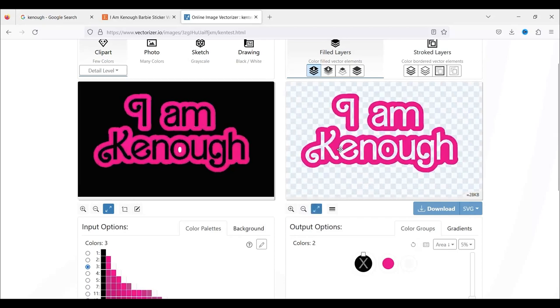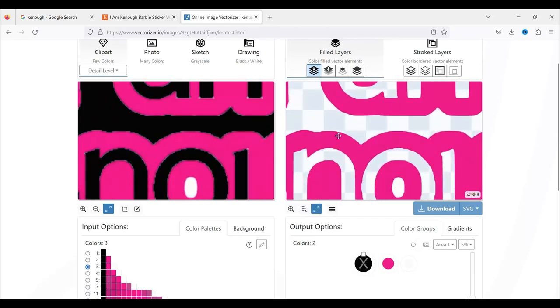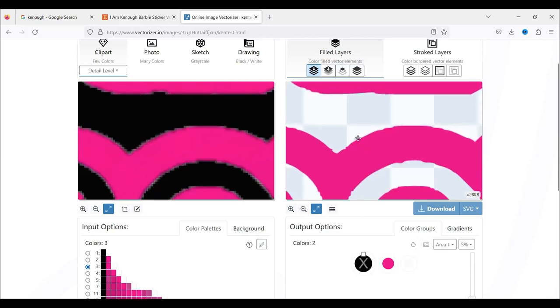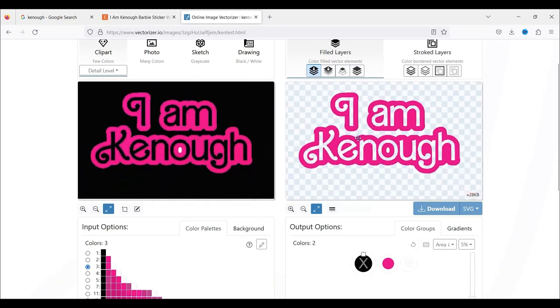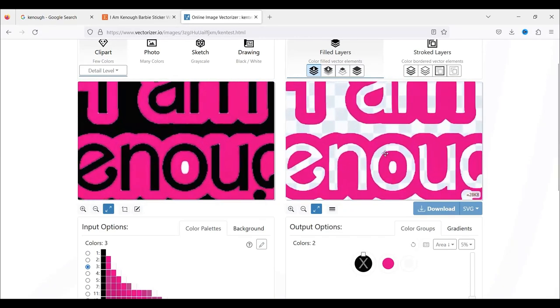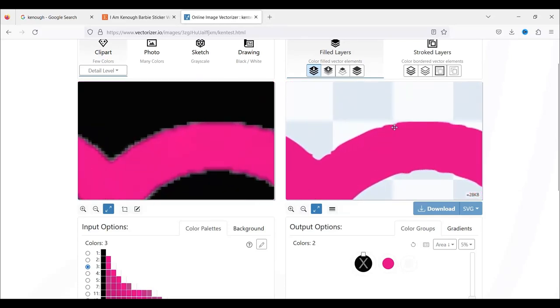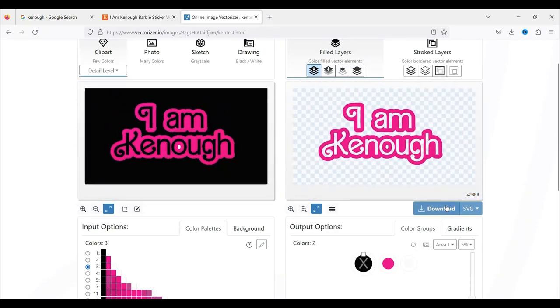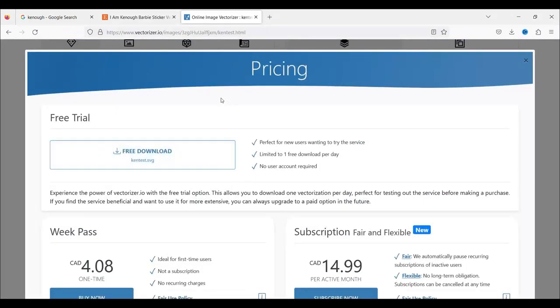That's it. Now, the difference between a regular file and a vector file: if you zoom in, you see how much smoother the vector is than just the image file? So that's going to look a lot better when you go to print it. So we're just going to save this. You're going to download it and save it. If it was a higher res picture, it would be even better still. This one's still a little rough, but it will work for our purpose.